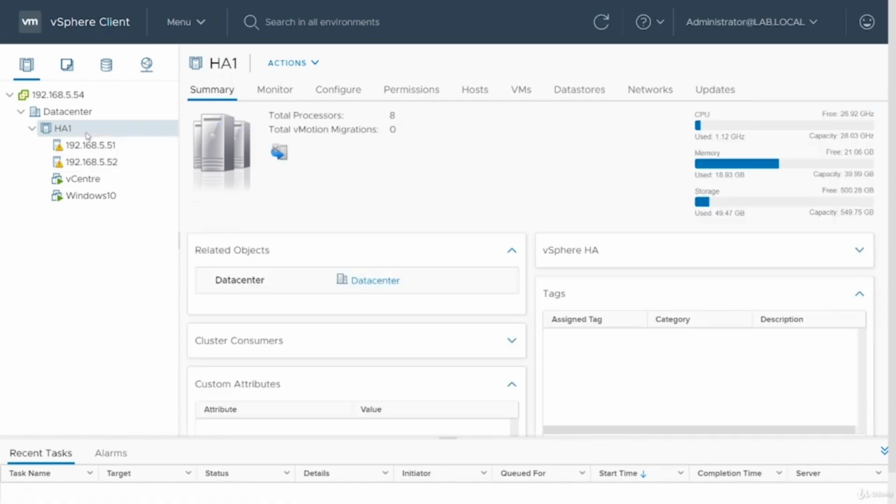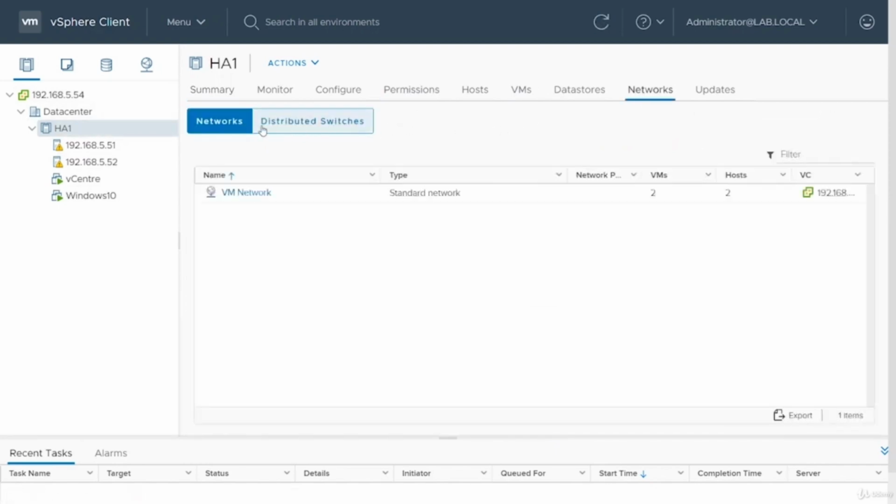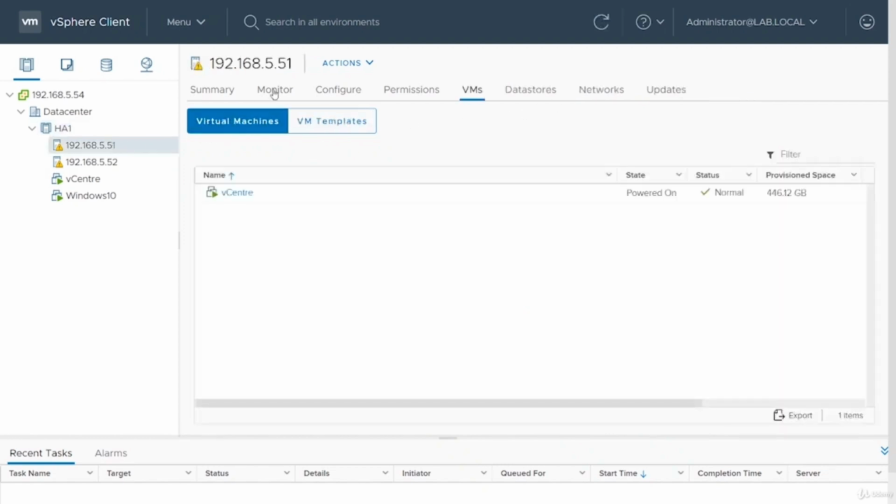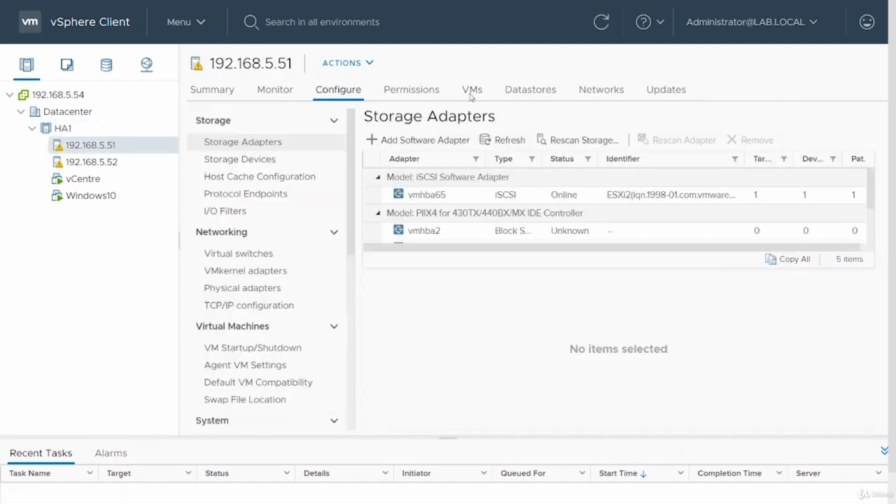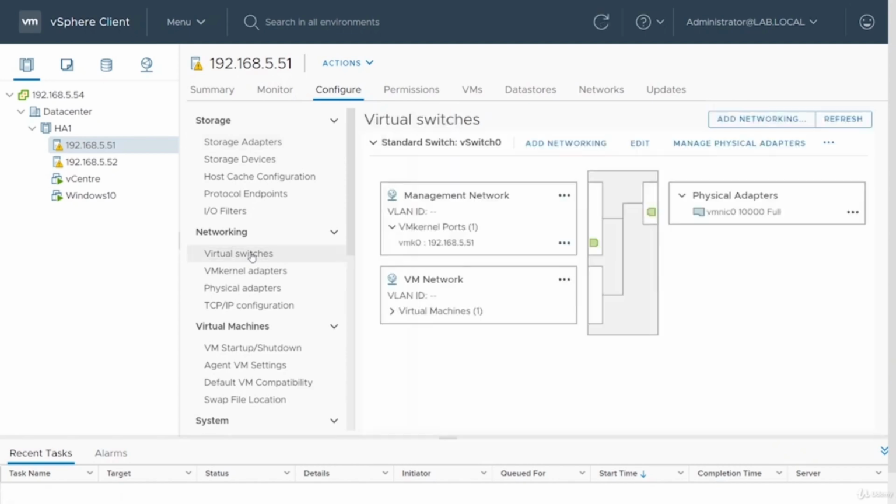Now, in that Getting Started course, we did, of course, look at networking briefly, but let's take a closer look now. You can see in here, in the vCenter interface, this looks slightly different to what we saw on the direct host user interface. We can just see this VM network, this virtual machine port group under the HA. We're going to take a look, however, at the host and go to Configure and Networking. This is where we get the bulk of the functionality.